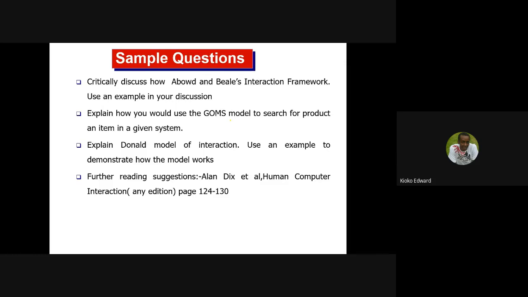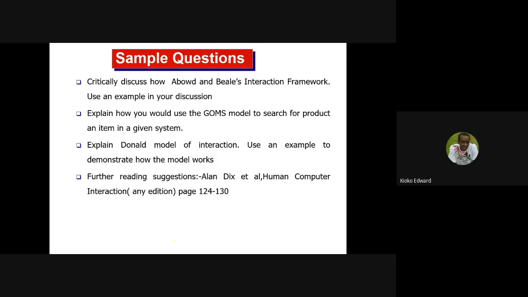anytime you are given a question and you are asked to use an example, we are not very sure whether we are going to be doing the face-to-face exams or online exams. We might be forced to do the face-to-face exams, or maybe we could be doing the online exam. I don't know which is which, but whichever way, we are ready for any of them. So if you are asked in any exam to explain something, and you see another portion, use an example.